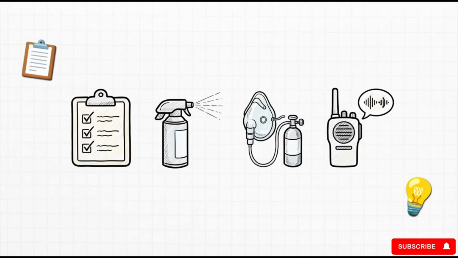So, to wrap up this explainer, let's look at a quick summary of our core principles. Awake intubation is far more than just intubating an awake patient. It is a meticulous, step-by-step strategy. You prepare your equipment and your team. You carefully topicalize the airway rather than relying on deep sedation. You constantly oxygenate. You continually communicate with your patient. And you always have a rescue plan ready to go.